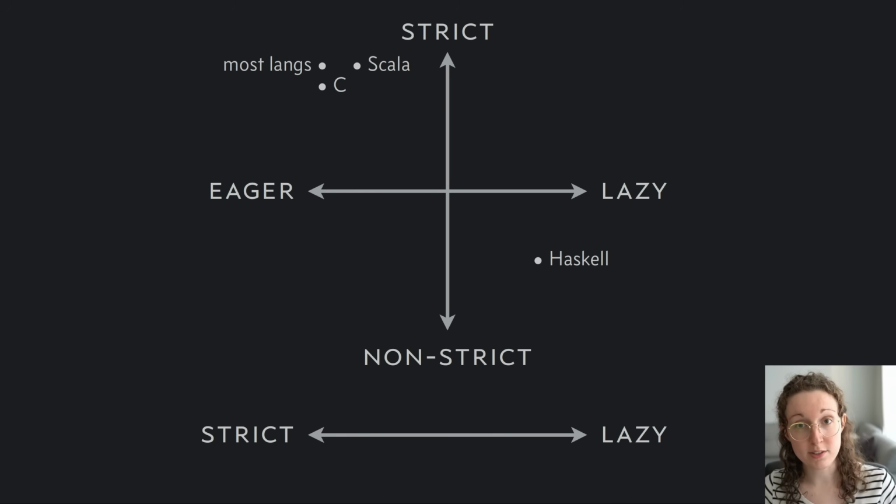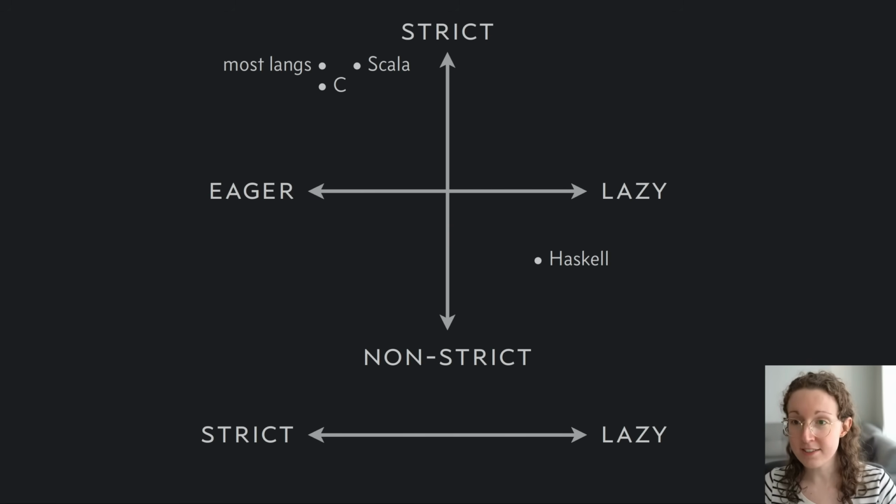So going forwards, in this video and in future videos, I'm going to really try to be much more precise. I'm going to say strict and lazy to mean strict and lazy in the Haskell sense, and in this video, we're going to get into what that sense actually is. But to mean strict and non-strict in the other sense, I'm going to say precisely defined evaluation order versus less precisely defined evaluation order from the perspective of the semantics. I'm going to try and do that consistently. Maybe I'll make a few mistakes, but I'm going to do my best.